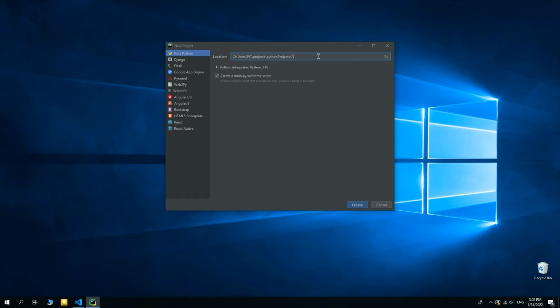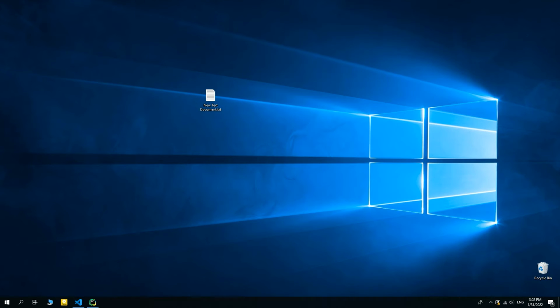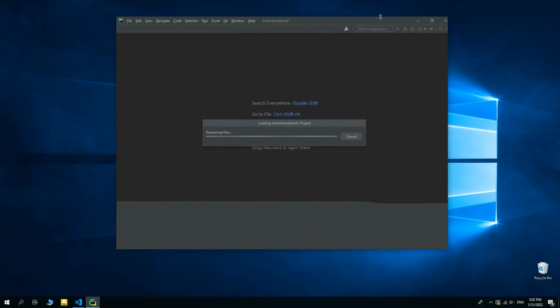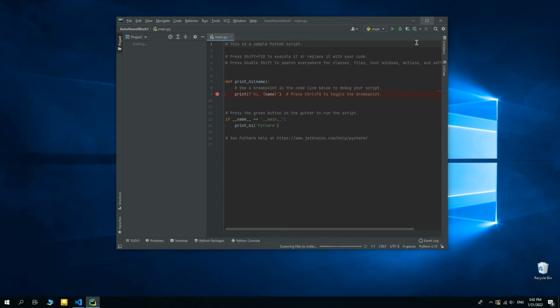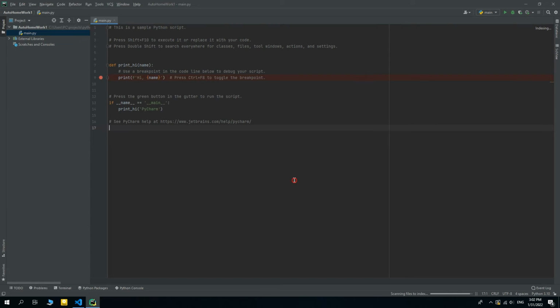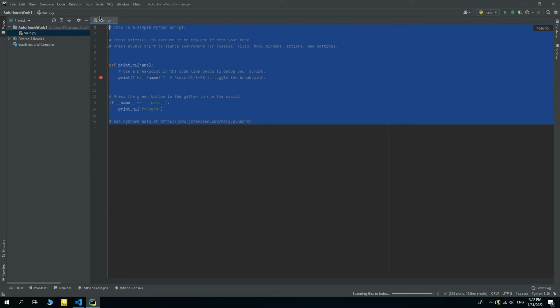I name it auto homework 1. Then click on create. Okay, here is our code. We don't need this, so we must delete it.